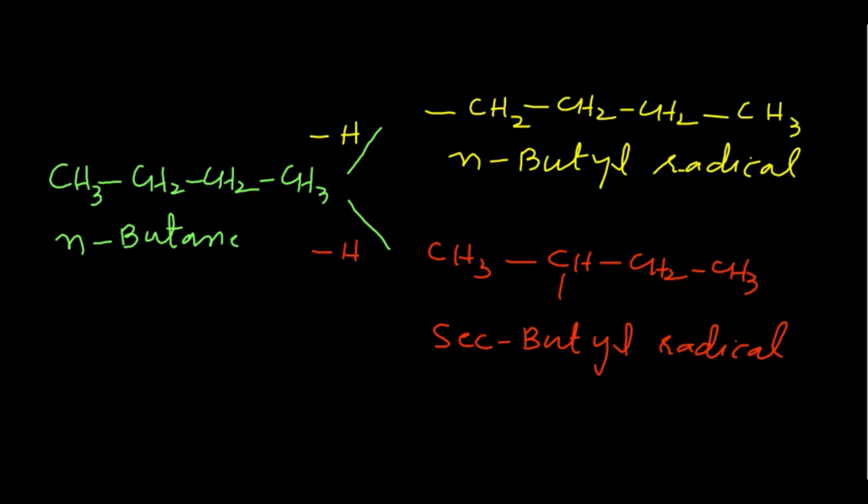Because this carbon atom is secondary carbon. What is the nature of this carbon, students? This is secondary carbon. Which carbon is a secondary carbon? The carbon atom which is directly attached with two more carbon atoms. See, how many carbon atoms is this carbon atom directly attached to? 1, 2. So this carbon atom is directly attached with two more carbon atoms, that's why this carbon is secondary carbon, and this radical is known as secondary butyl radical. I hope the concept of alkyl radical is clear to you students.